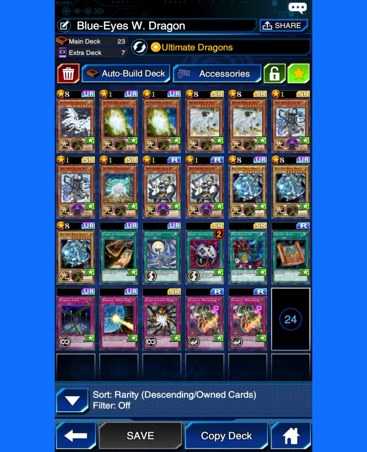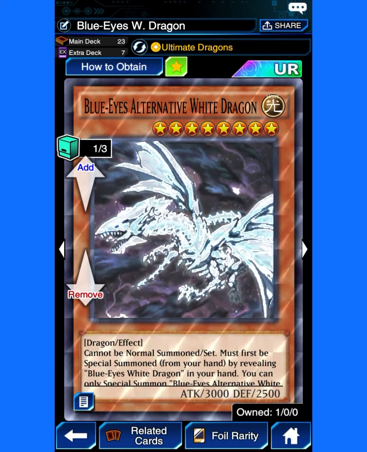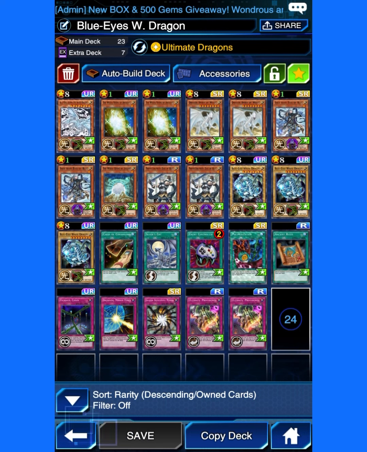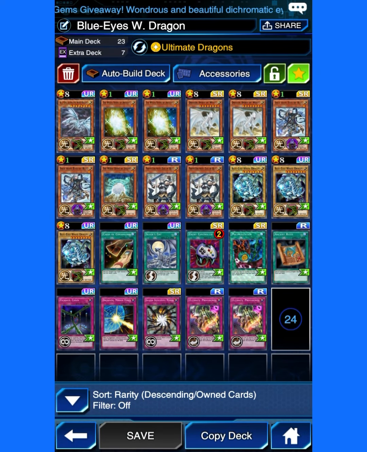Now I will present you one of the most played decks in Duelings. That is the Blue-Eyes White Dragon free to play deck. I have the Blue-Eyes Alternative White Dragon. You can reveal one Blue-Eyes White Dragon and special summon Blue-Eyes Alternative White Dragon, and he can activate an effect to destroy the opponent's monster.